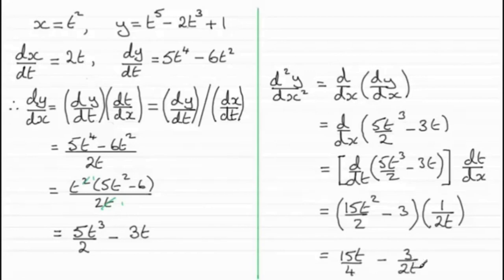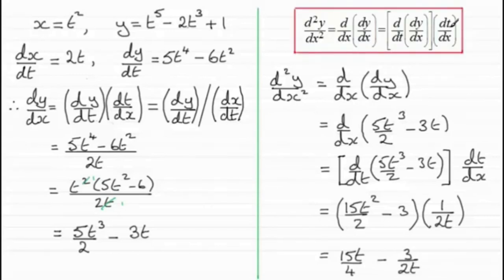And that is essentially the method that we use. So if I just show you that method basically up here, when you're asked to find d2y by dx squared and give it as a function of the parameter, in this case t, then we have that d2y by dx squared is to differentiate dy by dx with respect to x. That's that step here. But then I take dy by dx, which is a function of t, and differentiate it with respect to t. Here we are here. And multiply it by dt by dx. And that takes you then through to your answer. Okay, well, I hope that's been of some use to you. And that is the method then that we apply for any parametric equation.